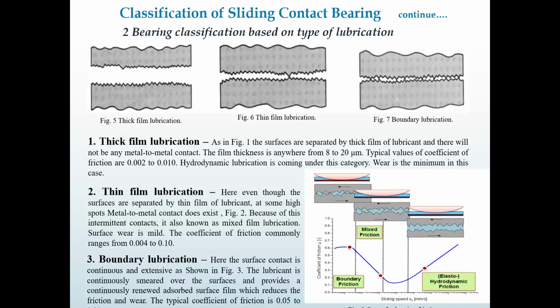Next one is the thick film, which we have already discussed. There are a few parameters on which the thick film normally depends, that is the bearing modulus and Mackey's equation, which we'll discuss in the next part, where we discuss the unitless parameter.